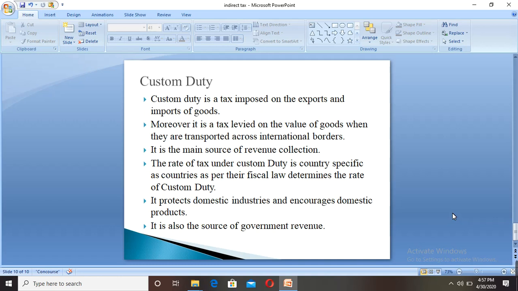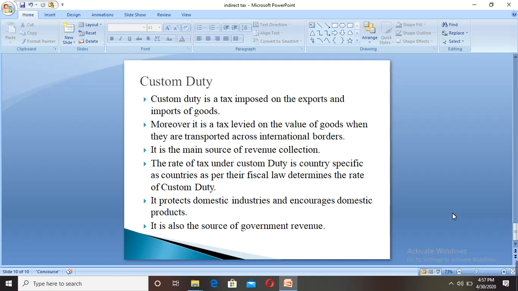Some of the citizens of the nation have enough capacity of purchasing. That is why they are always in search of luxurious items, and they are dependent on the nation for purchasing those luxurious items from neighboring or international countries. So government takes advantage from importing those goods and commodities from international countries.